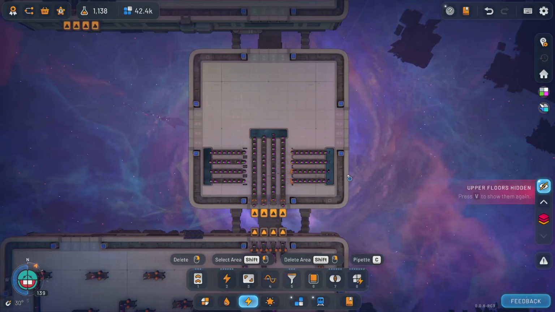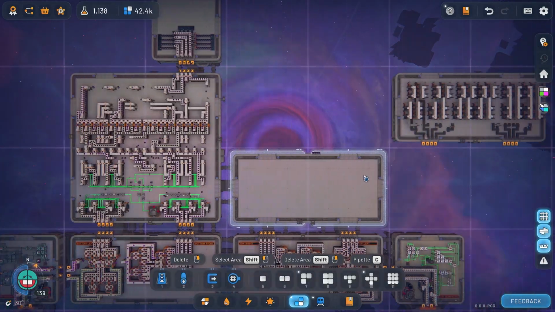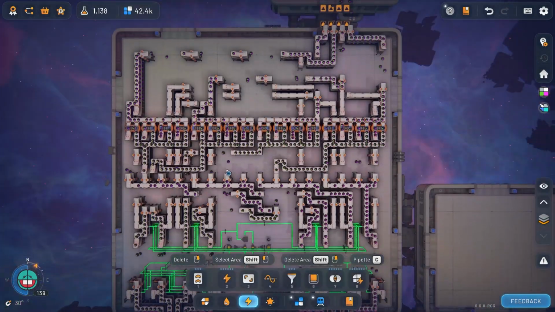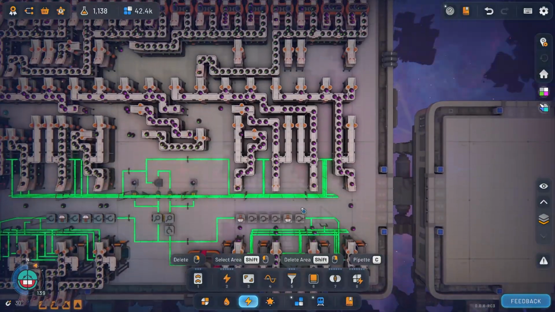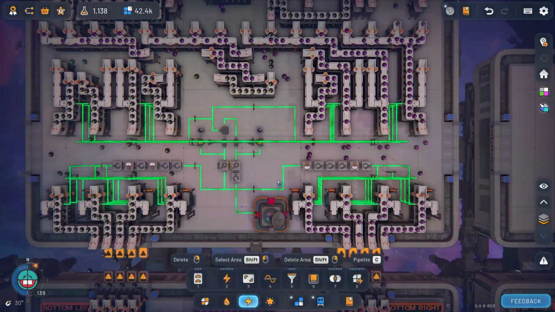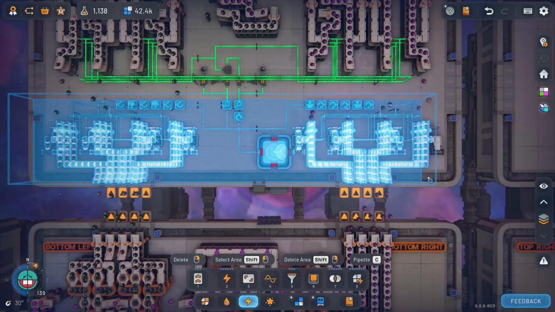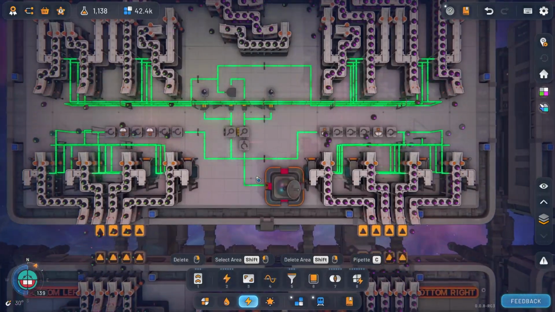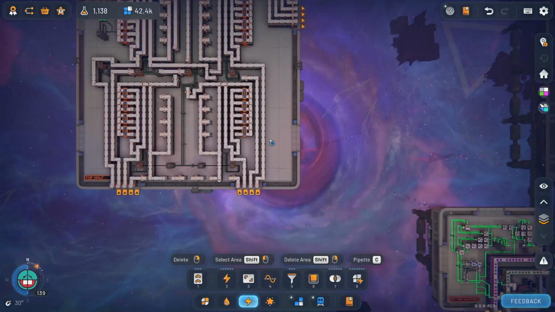Hey guys, we are back and it looks like I've got a new design. Unfortunately, I was not able to compact it into a 2x1. As you can see, it is currently using all of the 2x2 platform. I don't believe there is much more compacting to be done given how much signal work has to come in here. I also added a trash collection stage right at the start of it. So that combined the trash collection platform into this platform.